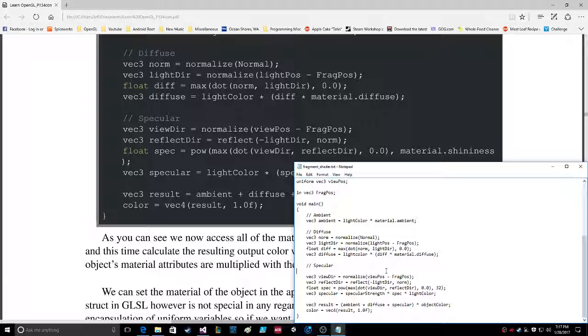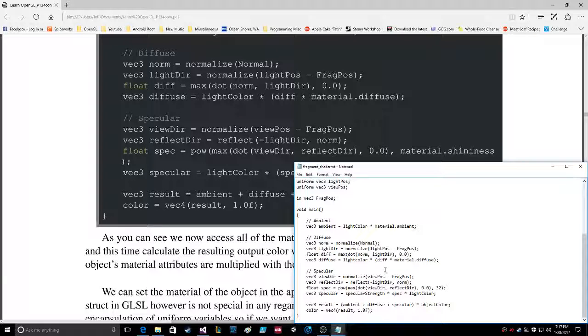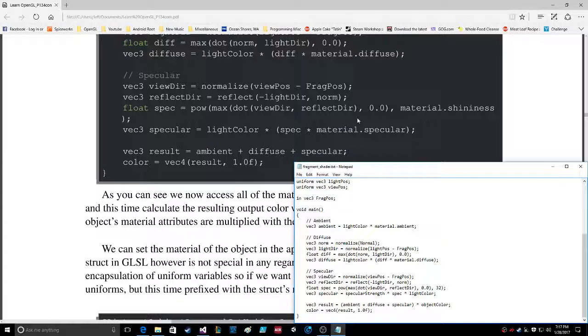Okay, view dir equals normalize view there. Okay, light. Okay. This and then what? Oh. This part becomes a little different because you're actually putting... okay, specular.